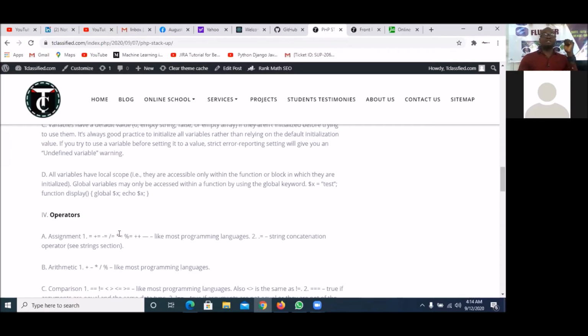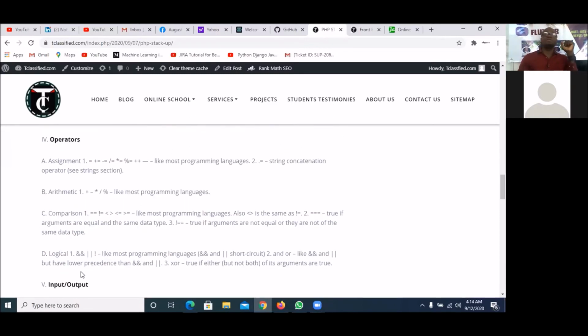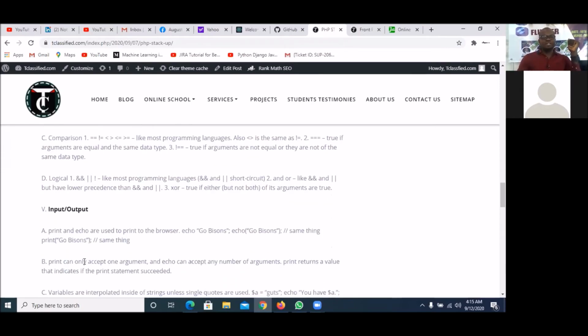Then under operators, just like we have operators in every language, you have your assignment operators, the equal to, you have other operators. You have your plus, minus, the arithmetic operators, the comparison operators, the logical. So we're going to be learning this when we start coding. But just know that basically all the things that are available for every programming language, like we've learned, we went into details of all these operators and data types for Python. Just know that a similar thing applies to other languages, apart from the fact that the syntax, the way they are written, varies.